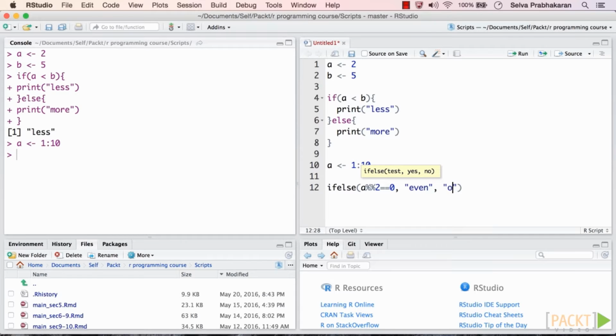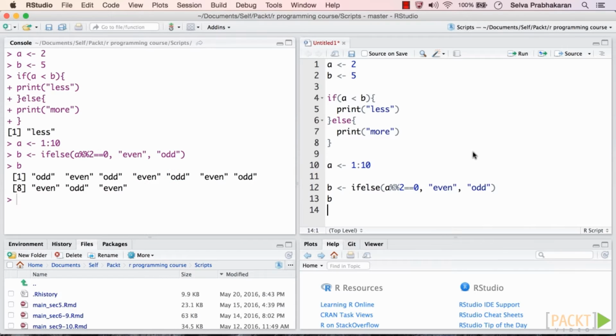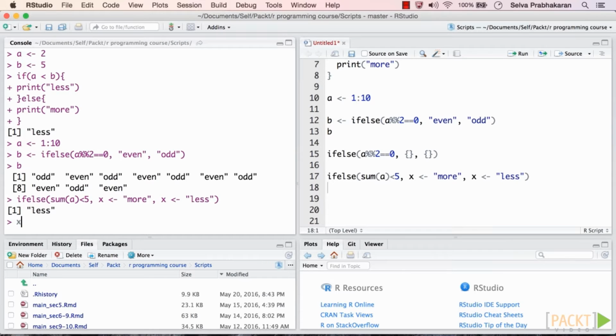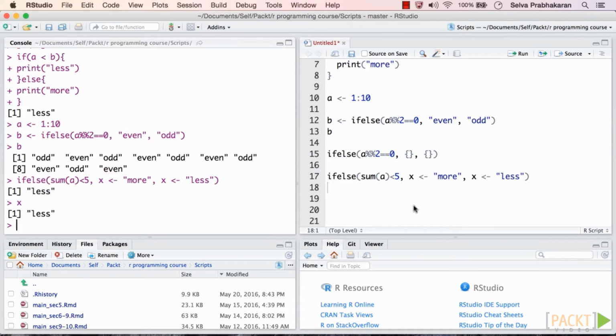Else, the third will be returned. Optionally, you can do more complex operations within the second and third arguments by typing more statements within a pair of curly braces, like this, or you could even make assignments there itself like this. So that sums up what you can do with condition statements.